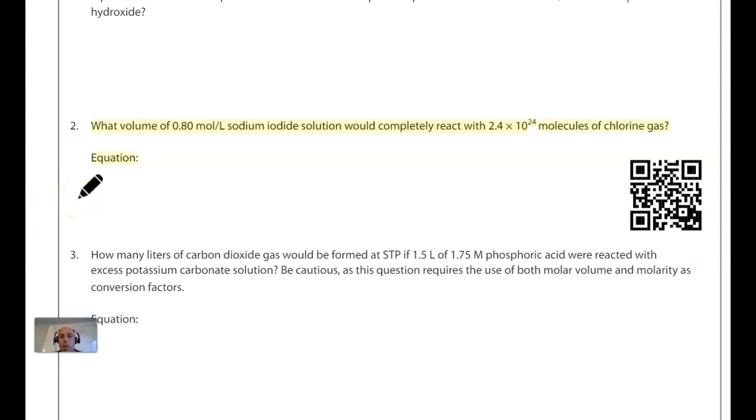First thing I recommend you do is write out the balanced equation. Come back and see how you did with that. Then I recommend that you finish solving the problem with stoichiometry and come back once again and see how your solution was. So write the balanced equation first, come back, and then we'll solve the problem.